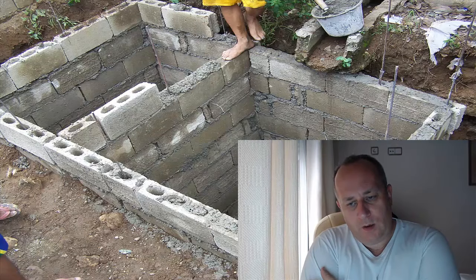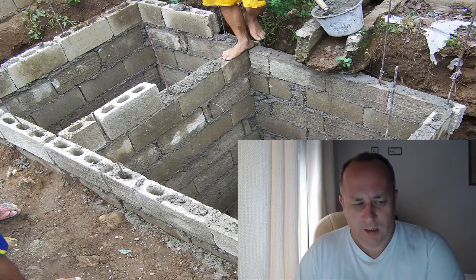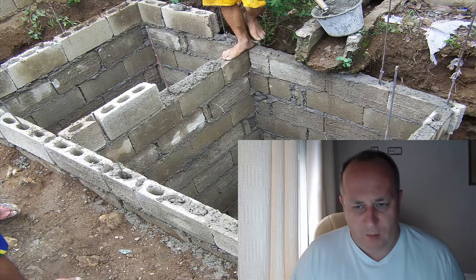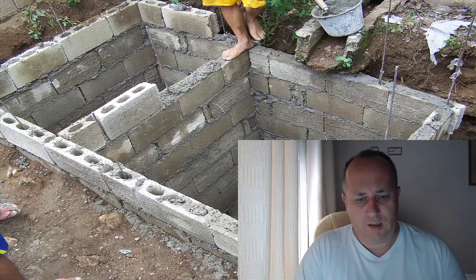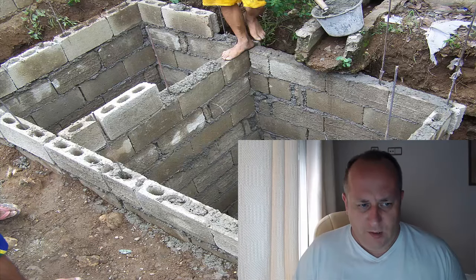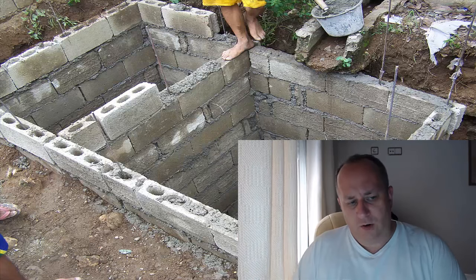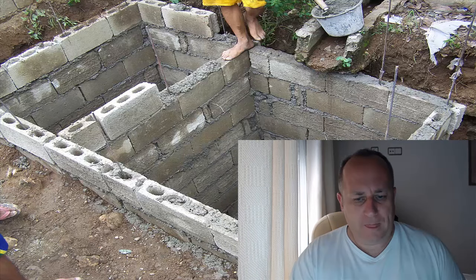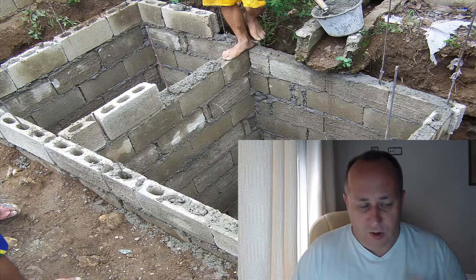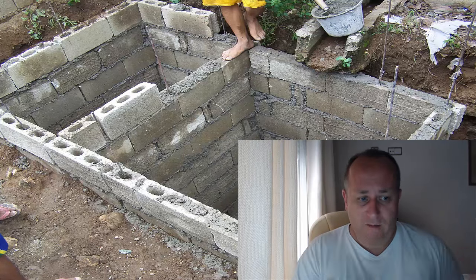With so much waste coming out, you're going to need a septic tank — you can't really get away with it. There's no easy way of dealing with it. My brother-in-law invested in putting the septic tank there so we've got waste collection. It's not difficult to build. It was sealed up internally — speak to your builders about it. This is a common structure and it will save you a lot of headaches because waste management is a nightmare if you don't have a way of disposing of it.